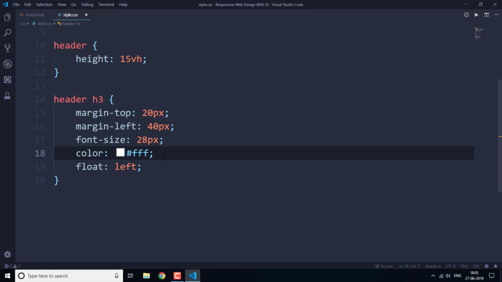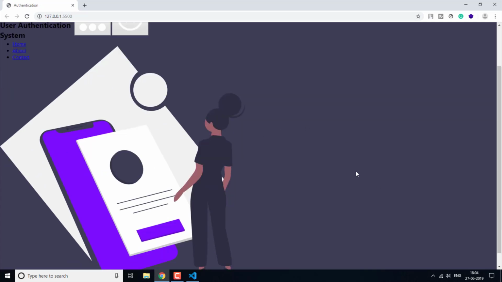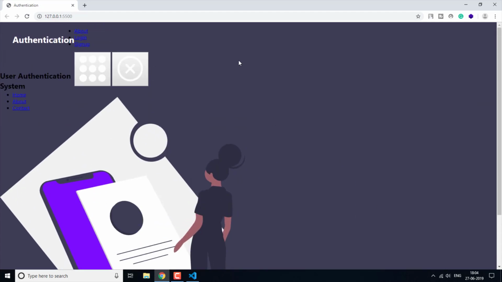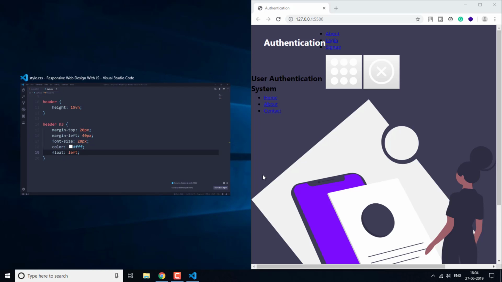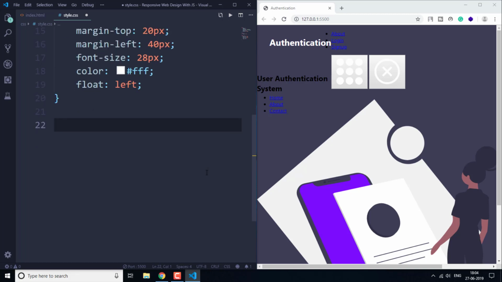Now I'm going to start the live reloading of this web page. Okay, so this is how it looks like right now. I'm going to get it this way. Okay, now next up, header dot main-nav-bar.